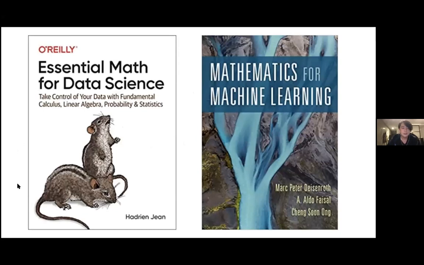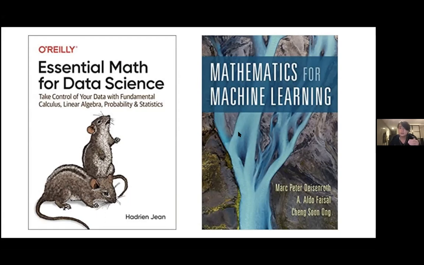So these are some textbooks that I recommend for the data scientist. The left one would be quite new. It will be published, I think, this year or maybe the next year, from O'Reilly, one of the very famous publishers. I took a look at this book, and it's very foundational, and yet they explain all the important concepts, like calculus and algebra, probability and statistics. I'm not going to talk about probability and statistics, I'm afraid, because of the time limitation. But I would definitely recommend taking a look at this book.